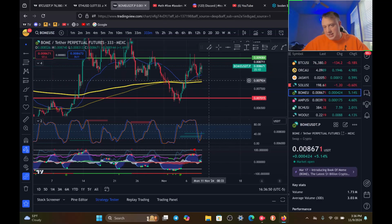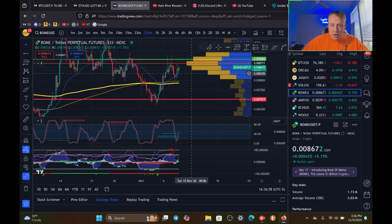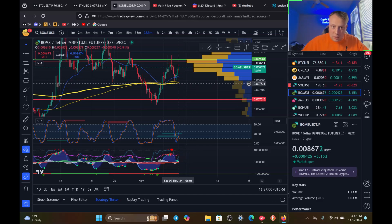If we go down to Solana, that's pretty far away, just like Bitcoin and the other one. Boom. Technically, this would have been good to buy, and it's still probably pretty safe to buy. You could go long here. You can see the Stoch RSI. Once I see that it's bullish, I look at the Stoch RSI side. If it's overbought, I'm kind of cautious about it, but then I put it on my watch list.